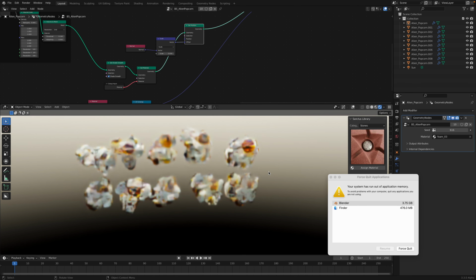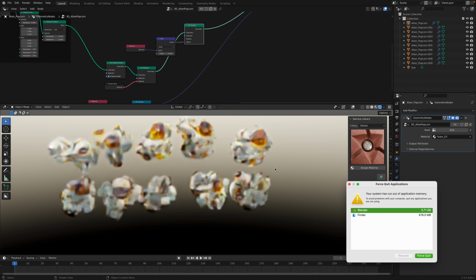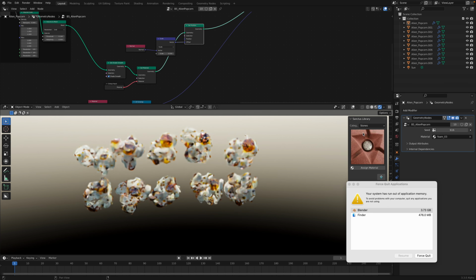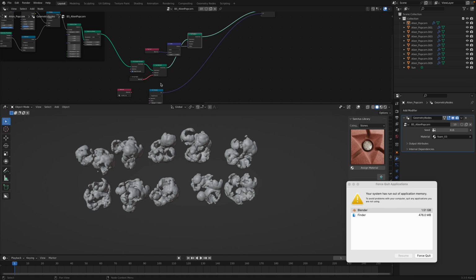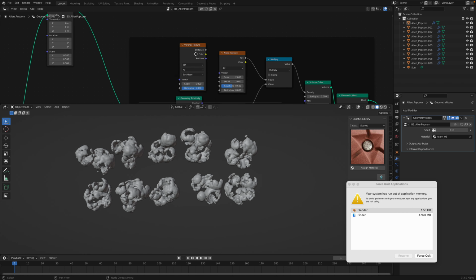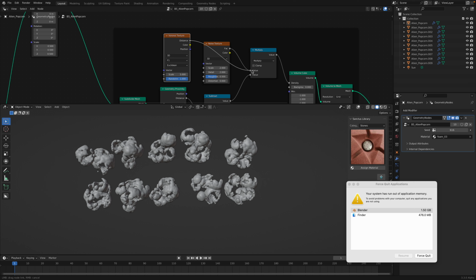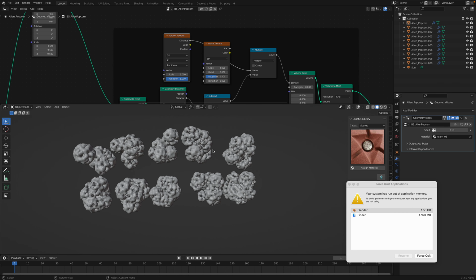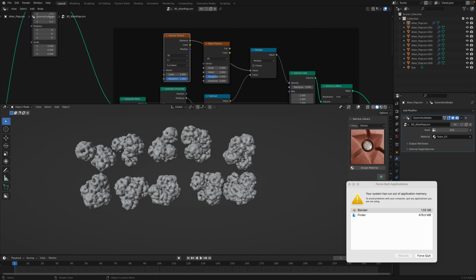It says it's running out of memory, but I created this kind of popcorn, and the shader is from the Sanctus library. It's very simple and basic. We can use the Voronoi as well, but the result is going to be slightly different, kind of like alien popcorn. But that's basically the setup.